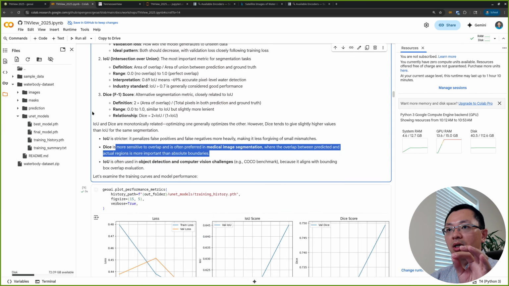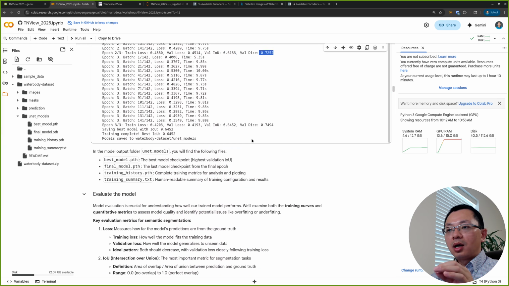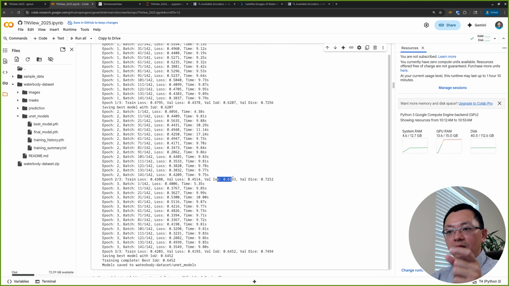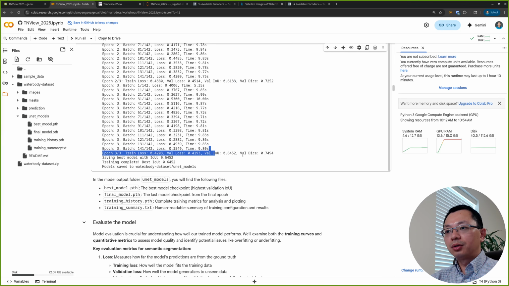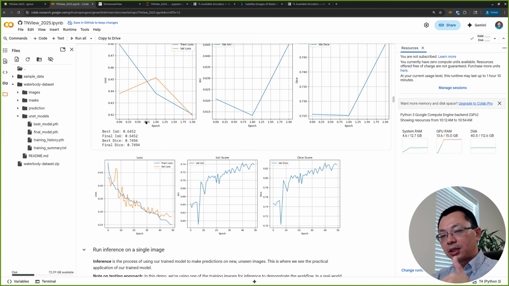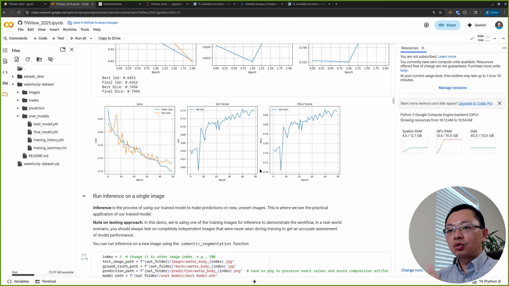So in general, if you look at the train log here, 0.61, the other one 0.72. Sometimes you need to focus on small details, so you can just look at the IOU, or sometimes look at this one, but in general, you can use one of those. So you will see overall the loss is decreasing, and the IOU and the Dice score should be increasing. This is what we are looking for. This is the training you should be looking for.